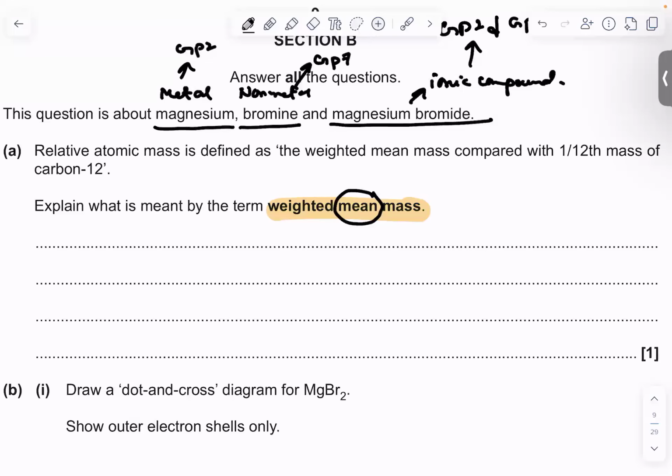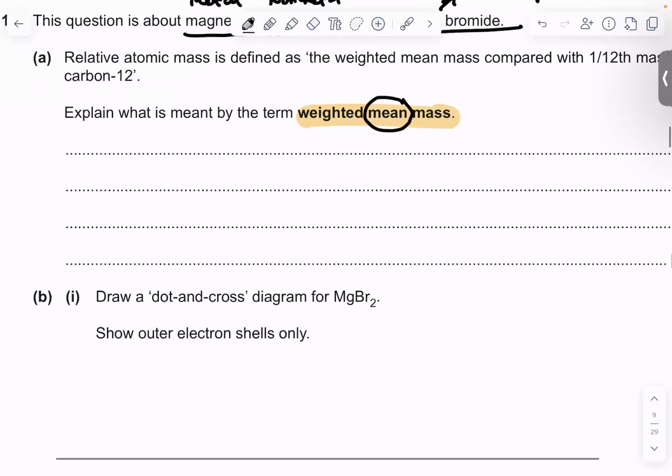Because you take a mean in the titration because the values are very close to each other. So you take the mean titer. Same is the case with the atoms that when they have isotopes, there is a very slight difference between the number of neutrons, so new isotopes are formed. That is why we need to take the mean. So that's why I have circled mean, relative abundances of the isotopes. Is it clear?